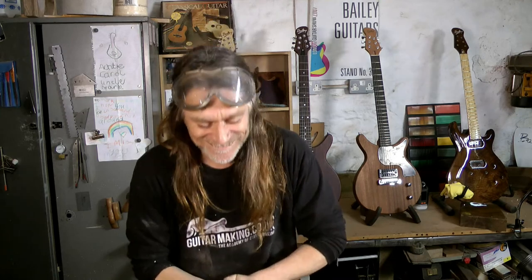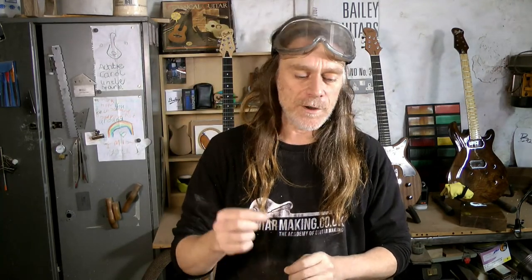You can do anything you like, but the way I do it works, doesn't it? Try it the other way and see how you get on. Yeah, you could do it either way round, but I've found it better to do it that way round. What I find is that the flat bit will centre on the drill, on the 5mm drill. So that's the way round I prefer to do it. You can do whatever you want. Who's to say I've got it right?